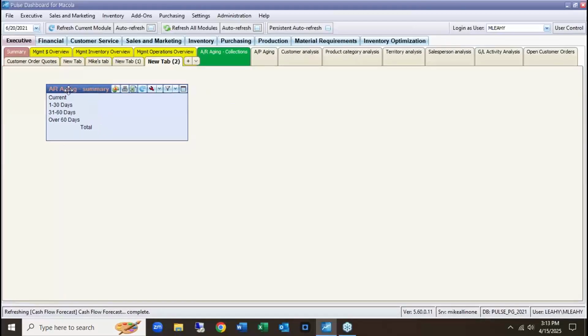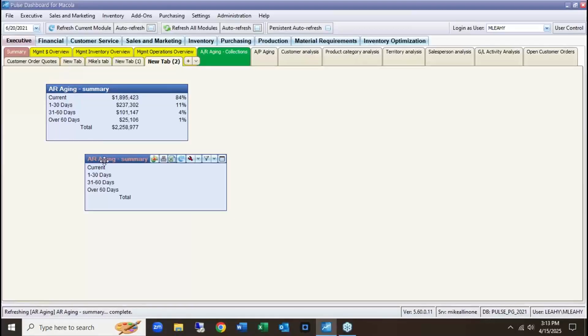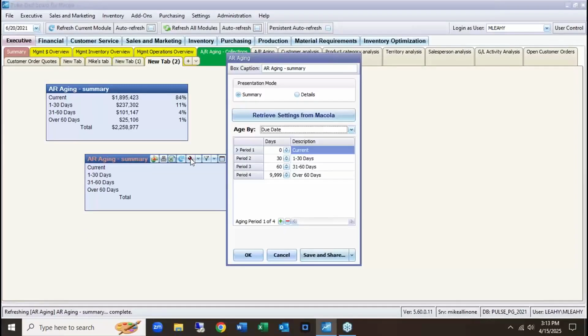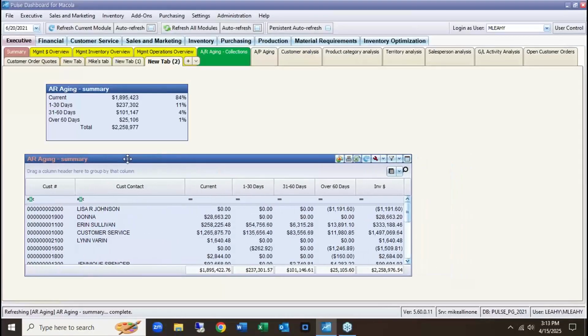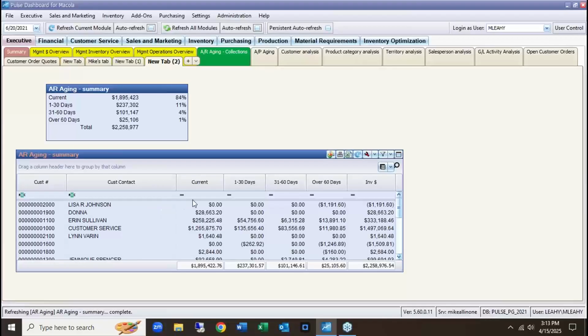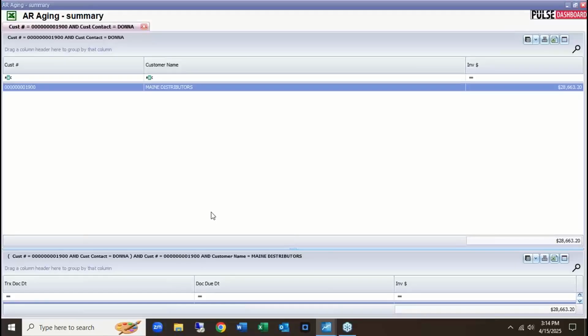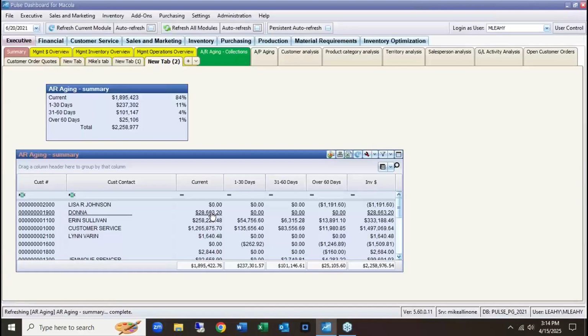So here we are. This is our summary. I'm going to make another copy of it here. Now this one, we're going to magically turn from a summary into a detail. So we're just going to click here, see how that went away, and we're going to say OK. And here's our detail. And then now you would add the collection notes, invoice number and the date, and whatever columns you wanted to have on that report. Or you could just let this be where you could drill down and see the underlying detail.